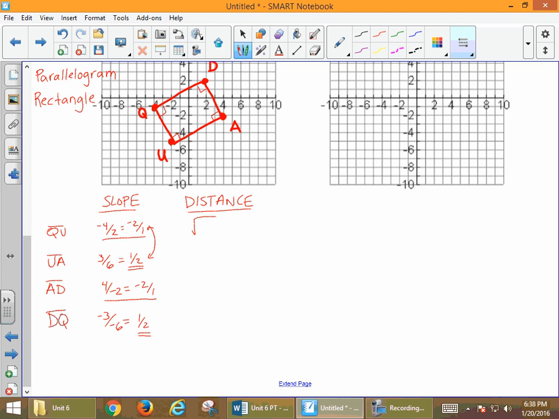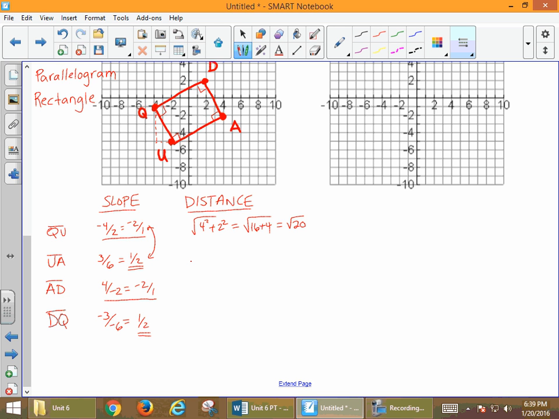A squared is from Q to U. So I went down and over. I went down 4 squared, plus, to my right, I went over 2, so 2 squared. 4 squared is 16, plus 4 is radical 20. And I'll just leave it as radical 20. I'm fine with that. I could look at the decimal if I wanted to, because really the only thing I care about is whether UA is the same distance.